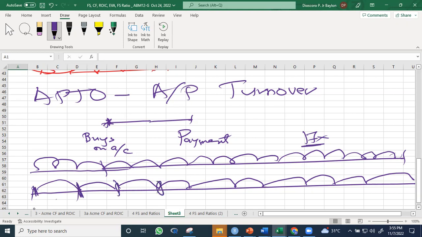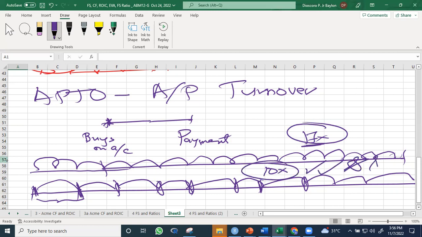Dito sa intervals na to, average times na nagbabayad siya. Okay? Ibig sabihin, mas mahaba yung terms na binibigay sa kanya. Right? Ibig sabihin, siguro, mas maganda yung performance niya. Companies are willing to give him longer terms as compared to Microdrive. Ito 17 times. Ito 10 times lang. So, winner si direct competitor. So you see that opposite yung ITO, RTO kaysa sa APTO. Si ITO at saka si RTO pareho. The higher, the better. Si APTO, the lower, the better.